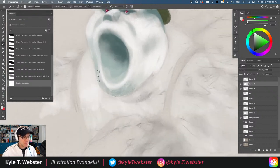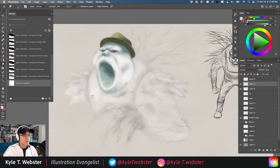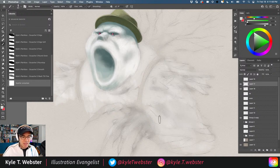And I just kind of go back and forth and use this process all the way through until I'm happy with the balance of the way the colors will transition from dark to light and just the way everything is shaping up. And that's really it. I just kind of repeat that process over and over again.